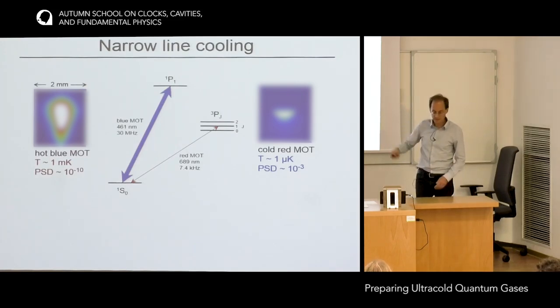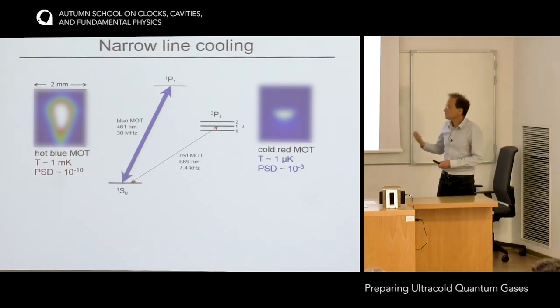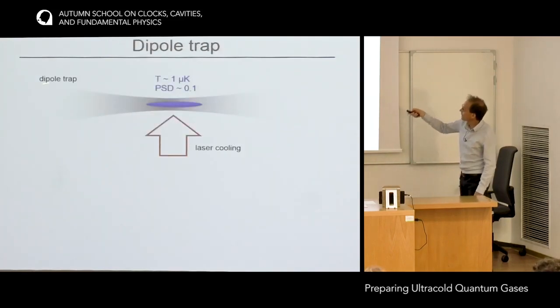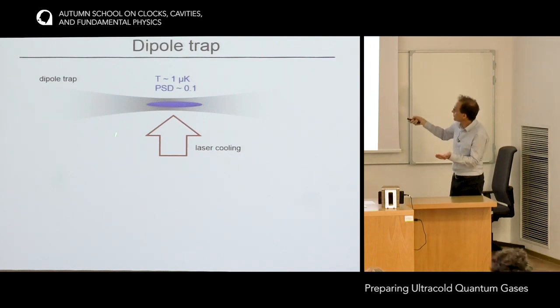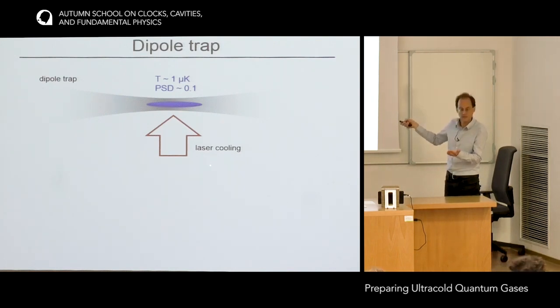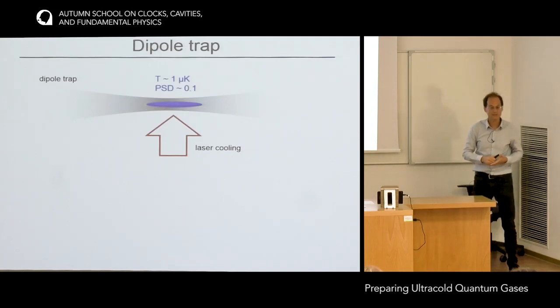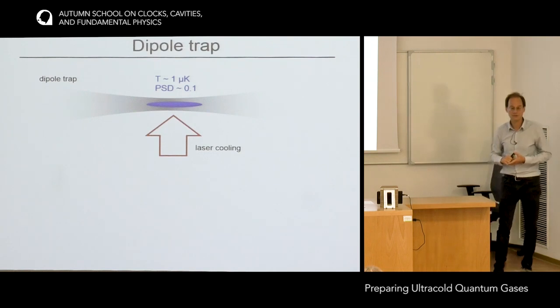is because these MOT beams are relatively intense, because you need to levitate your atoms against gravity. And that, yeah, needs a certain intensity in your laser beams here. Now, if we load our atoms into an optical dipole trap, this problem is gone. They are levitated from alone. And we are allowed to reduce the power in our laser cooling beams. And that then makes laser cooling much more efficient, and we can go to a phase space density of 0.1, bam, just like that. Yeah, alkalis don't do that.